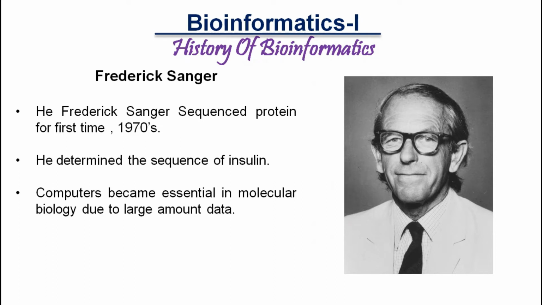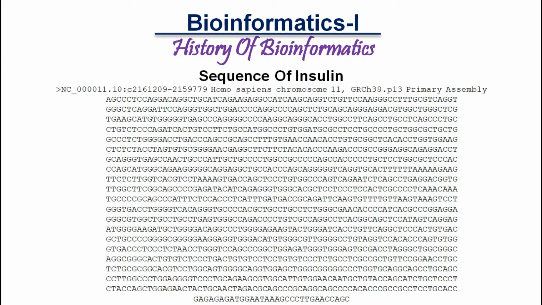And now the computer became essential in molecular biology due to the large amount of data we have. Here you can see the sequence of insulin. Do you think that you can memorize the sequence, or you can compare it, or you can find a mistake? No, it is very tough for a human being to compare these sequences. But after the discovery of Sanger's method of sequencing, many other proteins were also sequenced, and now we have a large amount of data, and we need to have a system to store it, or to retrieve it, or to use it.